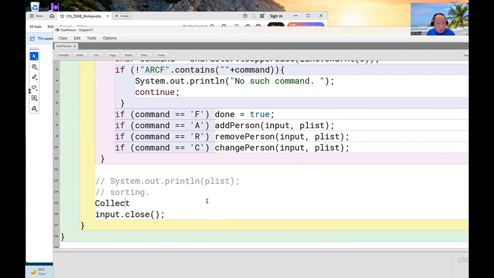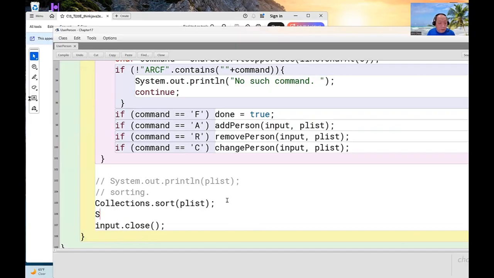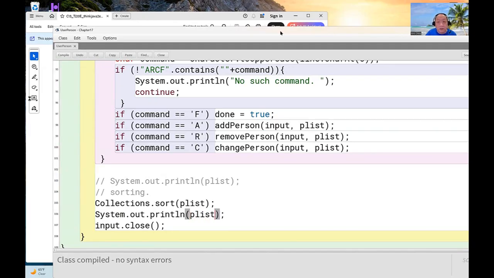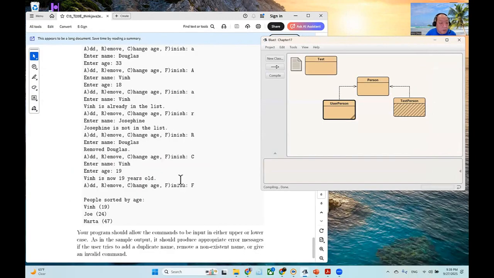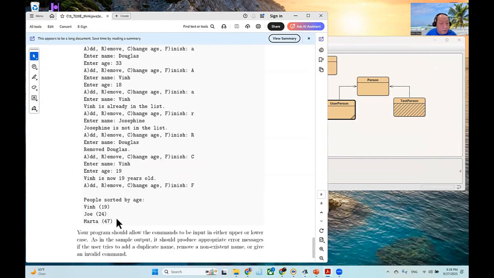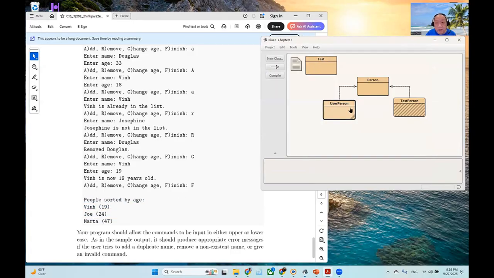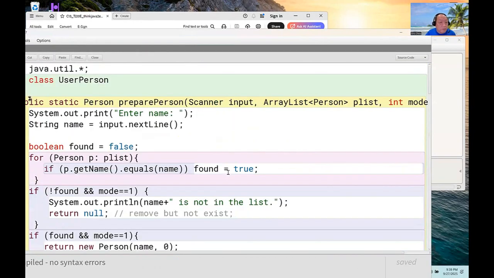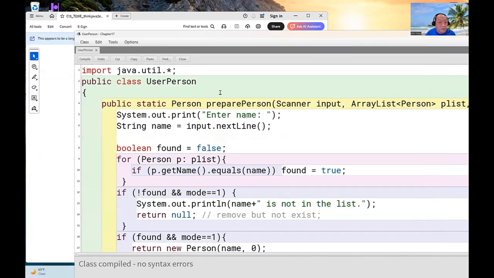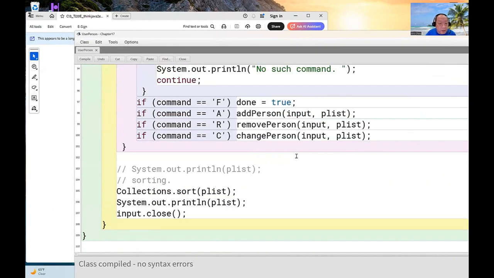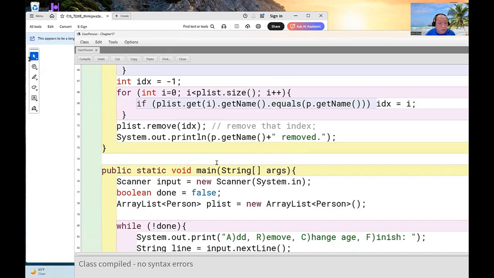So let's do Collections.sort on your P and then System.out.println your P. No, let's do it the way of printing like this. Let's use a function to do it. Let's write a function to do the printing part.